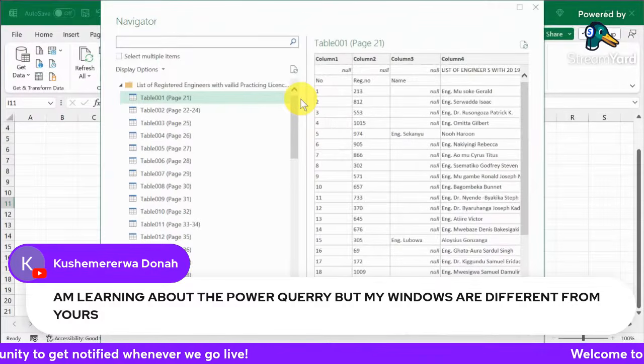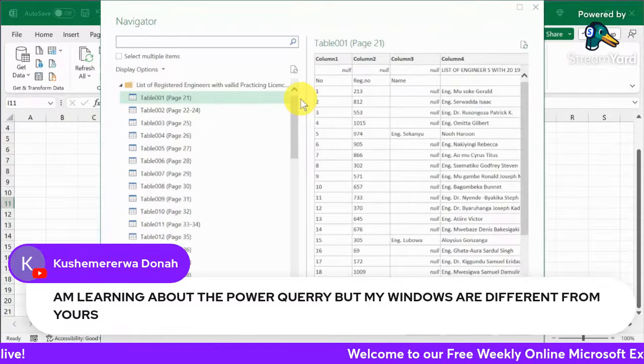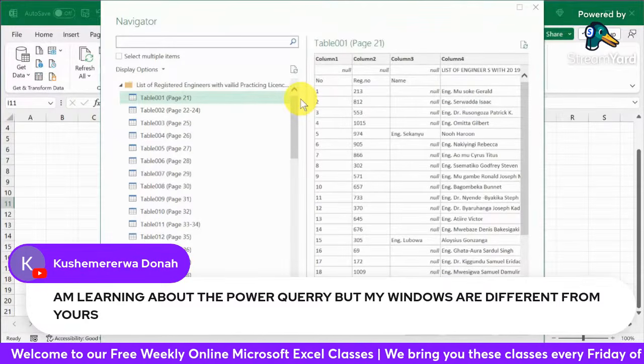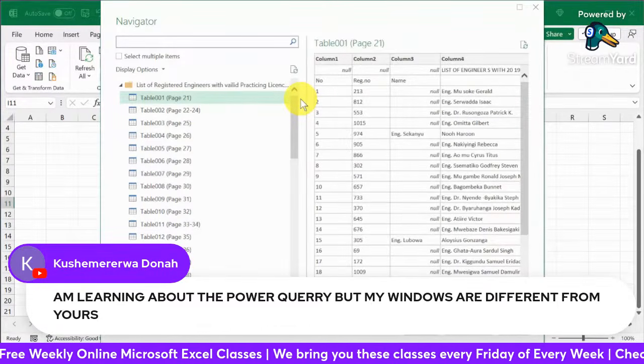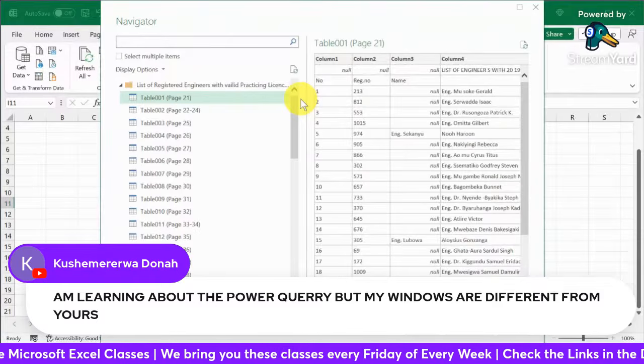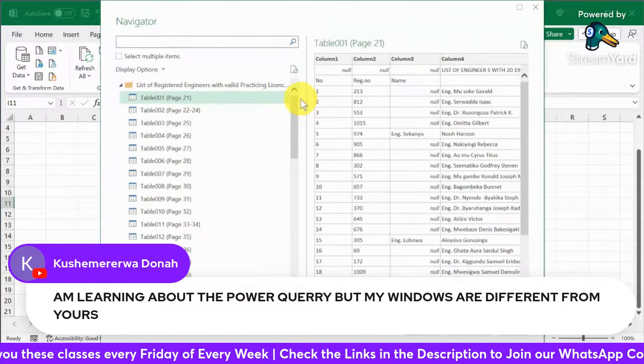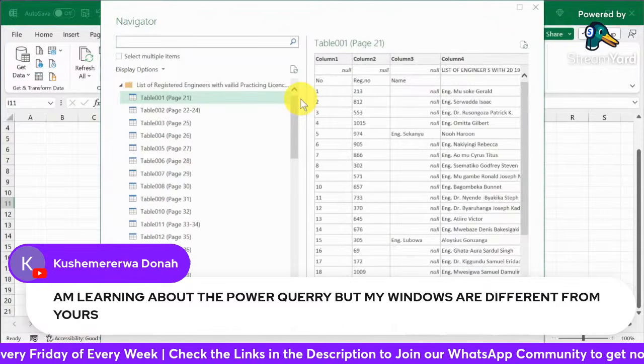I'm learning about the Power Query, but my windows are different from yours. Yes, if the operating system is different, maybe you're running your Excel on a Mac, iOS operating system, or you're doing Linux, of course, you'll get different interfaces. And depending on the version of Office that you're running, you'll also get different interfaces.